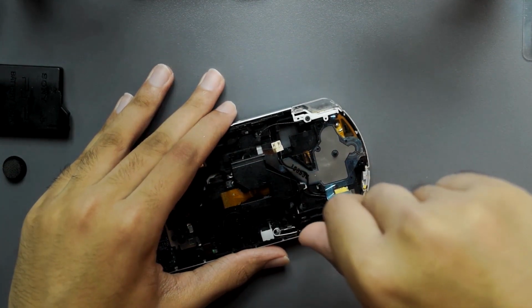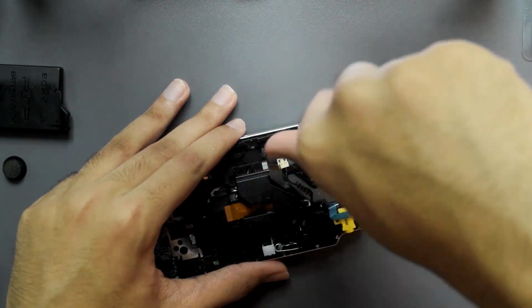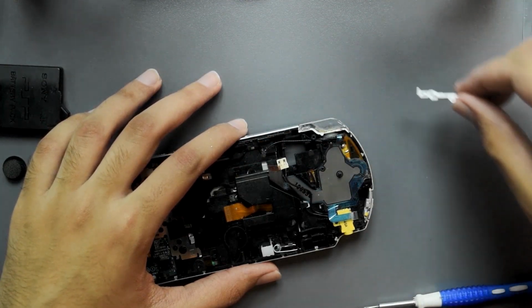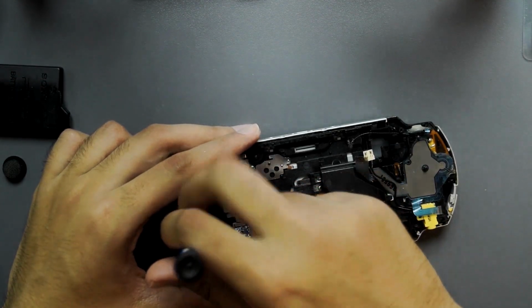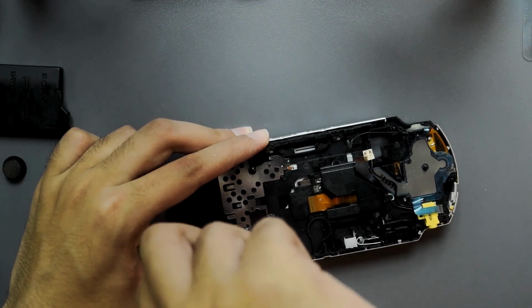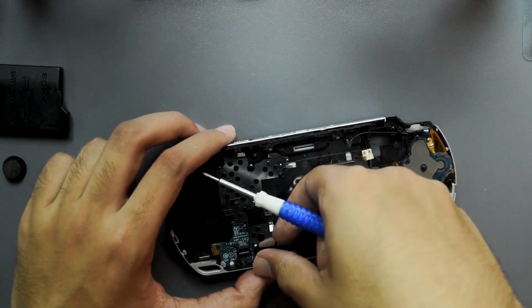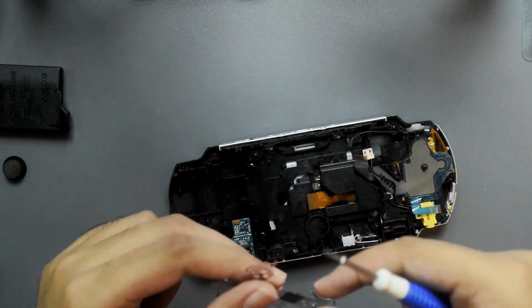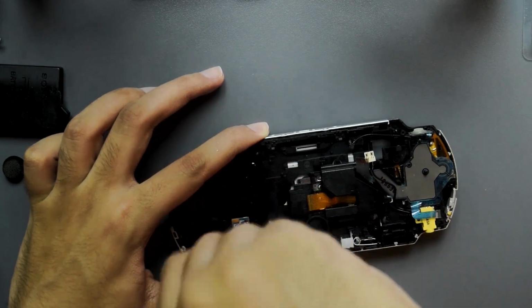Let's unscrew the charging port and the bracket that holds down the right shoulder button. Let's remove the analog stick. The interesting heatsink and the audio jack.